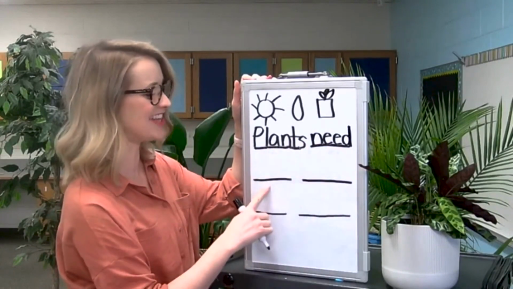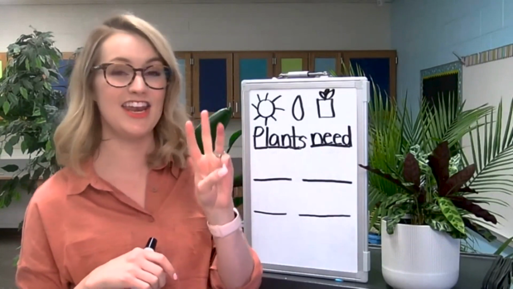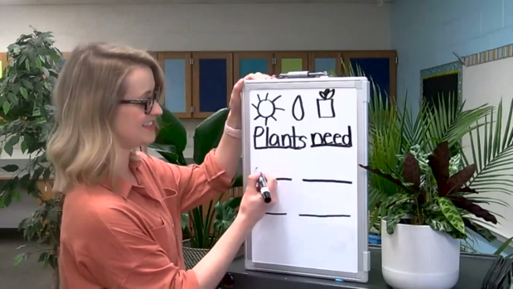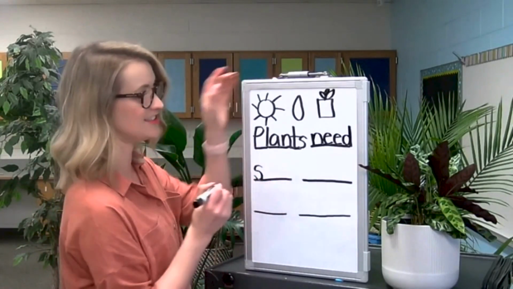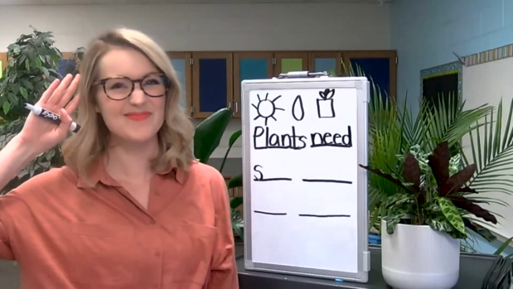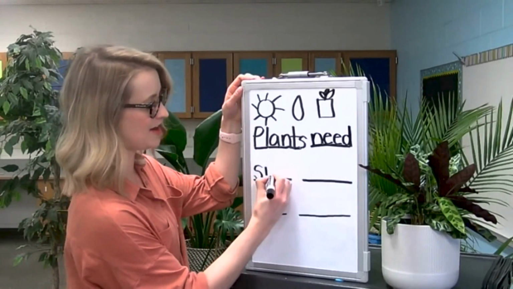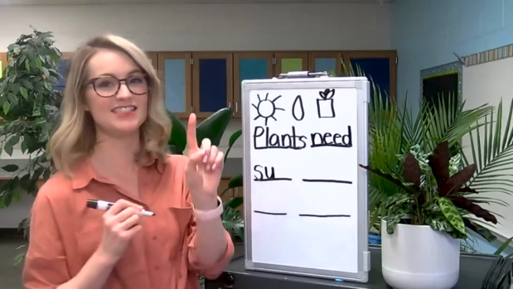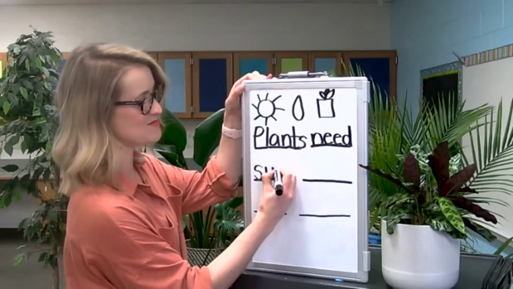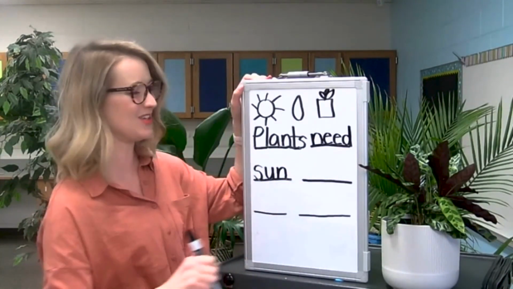Okay, let's read what we have so far to figure out what comes next. Plants need sun. Let's listen for the sounds in the word sun. S, U, N. Sun. S. We hear an S at the beginning. Start in the middle, around like an S. What sound do you hear in the middle? Yes, that's a U. Good. Start in the middle, go down, back up, then go back down. We hear an N at the end of that word. Start in the middle, go down, back up, and make a hump. Great work. Let's read our sentence so far.